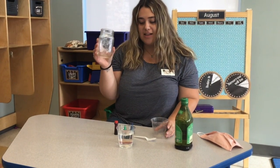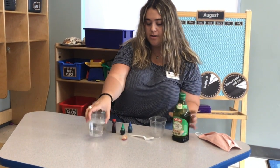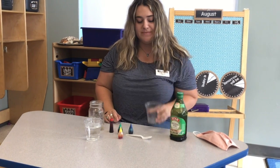Guys, it's Taryn, and today we're making fireworks in a jar. I'm so excited. All you need for this is a glass jar, some oil, water, some food coloring, and something to mix your oil in.